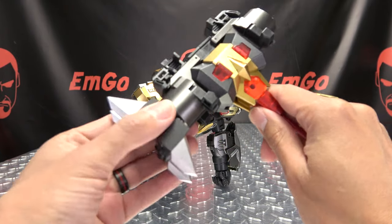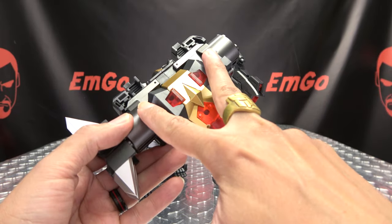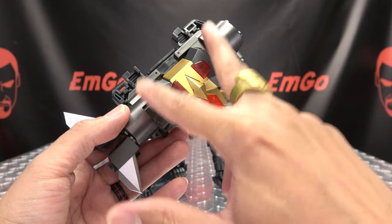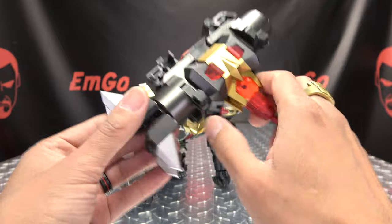Another note about the hammer, too, again, all of these bits here are separate parts. These two pieces do serve a purpose for combine mode. I'll show that off when we actually combine all these guys. But for now, we'll just leave it as is.